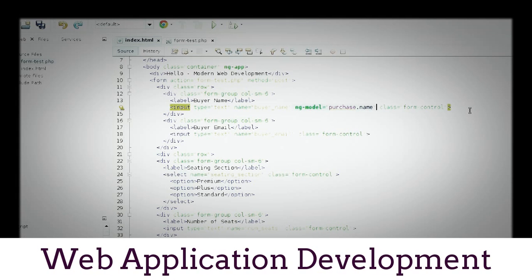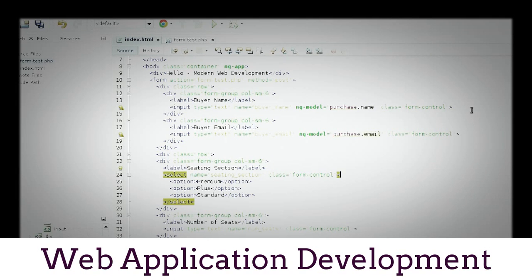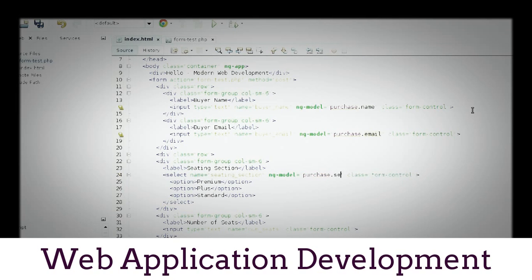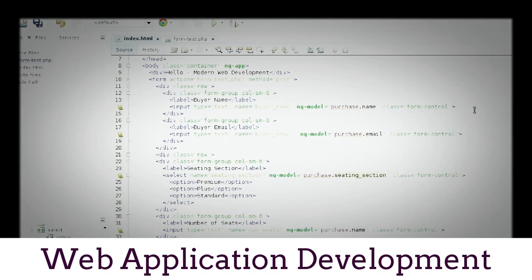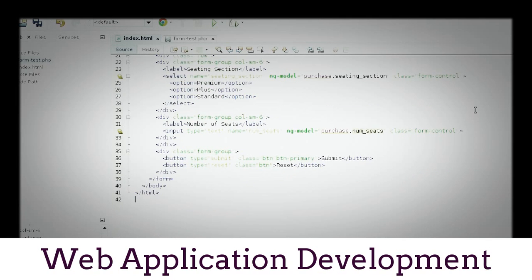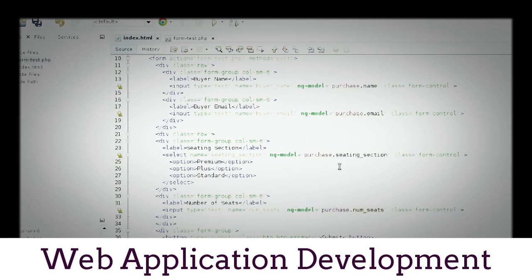And the buyer email is going to be purchase.email, and then the seating section, which is a select component, is purchase.seating_section, and number of seats, which is another input box, text box, is purchase.num_seats. So now at this point we have bound multiple input fields with the model fields.